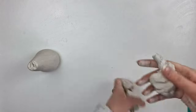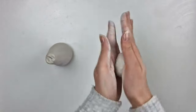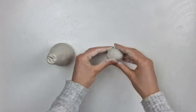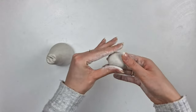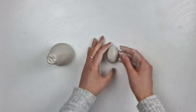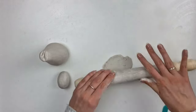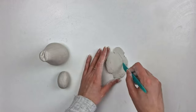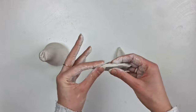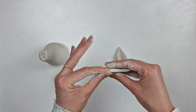Moving on to the head, I take another piece of clay and give it more of an egg shape. The hardest part, ears. I roll out a flat piece of clay and cut the bunny ear shape out. I squeeze the edges and slightly bend it to give it a more realistic ear shape look.